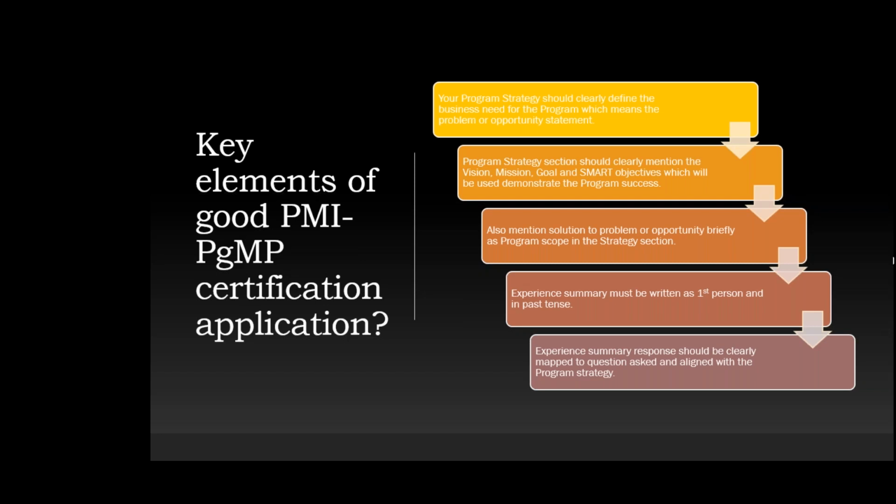That should also be very clearly reflected as part of your strategy section, and then I will see whether your experience is aligned to that particular business need and that particular solution or not. So these are the key elements. Another key element is that the experience summary must be written in first person, in past tense. This is the reason I told you to write what you did in your program, what you did in the past in your program.